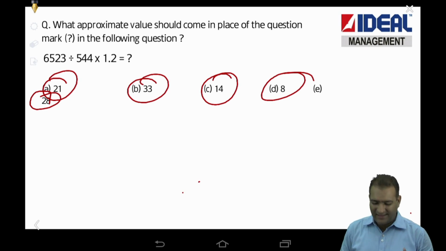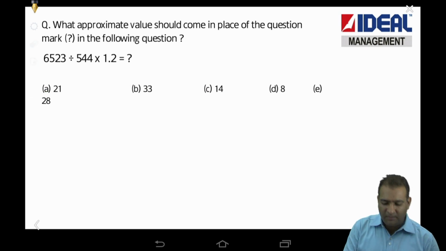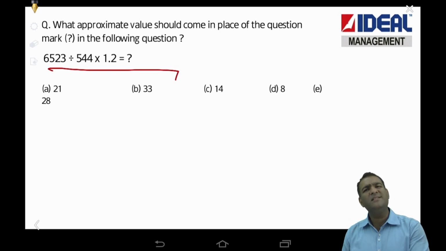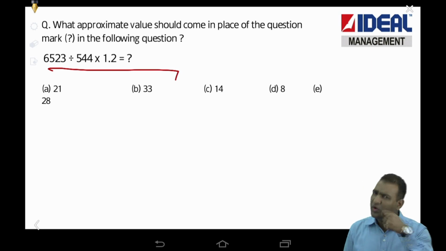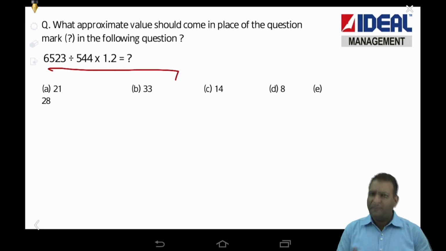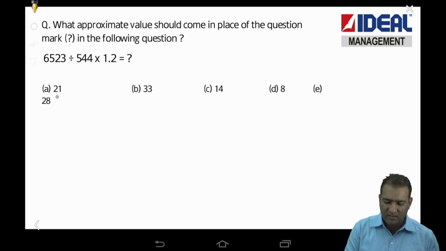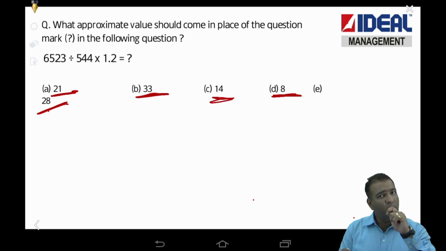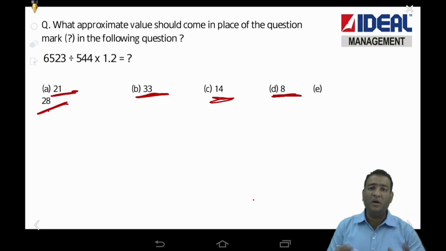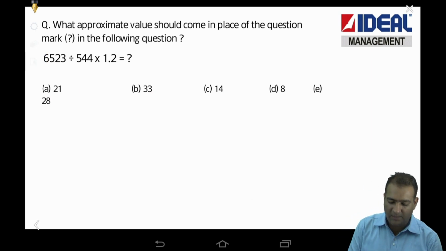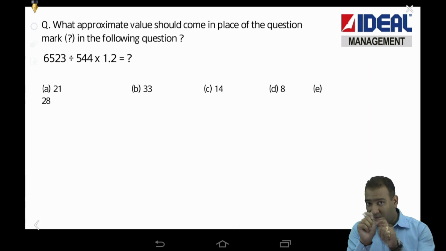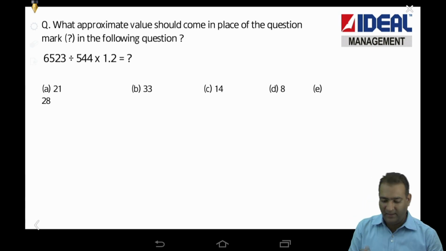Please understand, these guys don't want you to be a mathematics champion. They would have taken statisticians then. They want you to think logically. And the best logic here is, look how far your options are, which means a lot of approximation is possible. So I'm going to tell you the way to do this approximation.